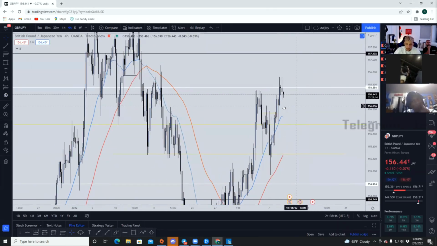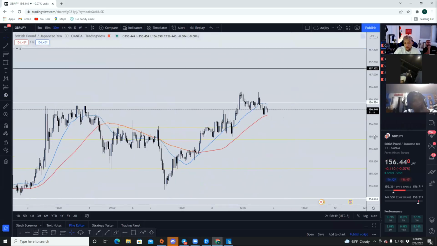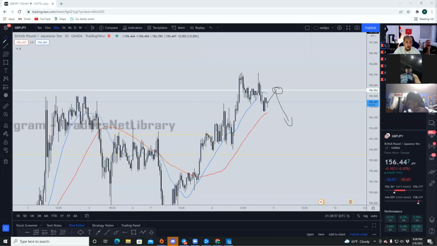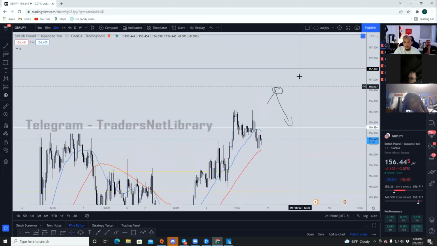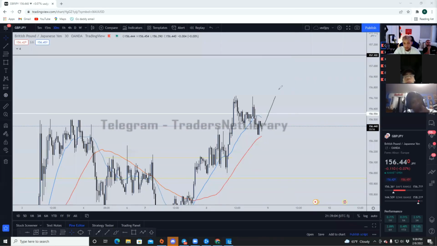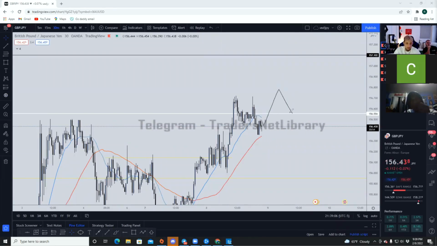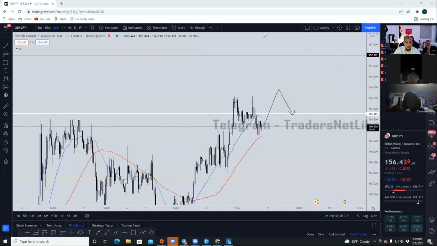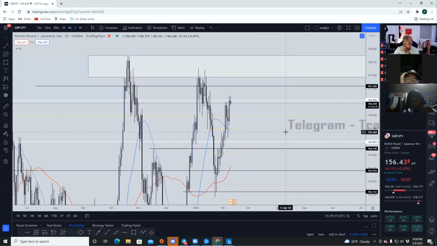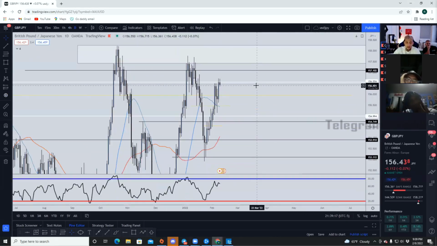Now, does that mean I'm going to take a sell on GJ right now? No, obviously not. I would like to wait and see if price can actually come back up and give me another retest and a hold of this area. Also, I would like to see what price does on the 4-hour time frame, because again, we want to wait for that 4-hour 1 a.m. close. Now, if price ends up breaking above resistance by then, simple, wait for the retest, look to take price up to 157.100, which would be our next level of resistance. So that's what I'm going to be waiting for over the next couple of hours.